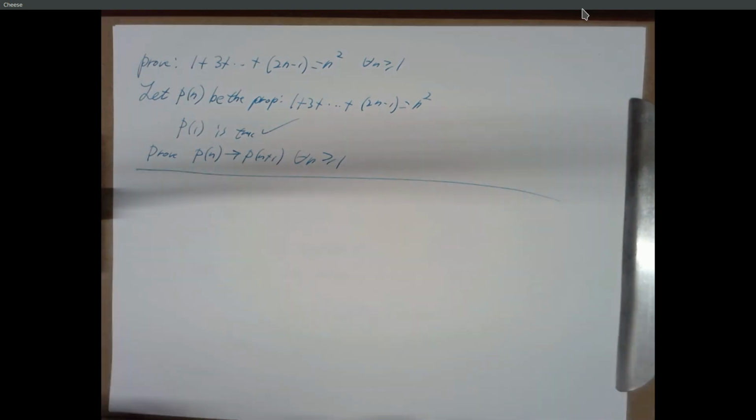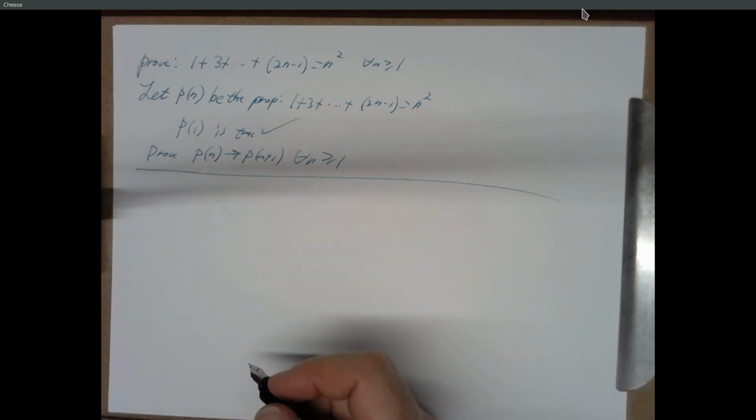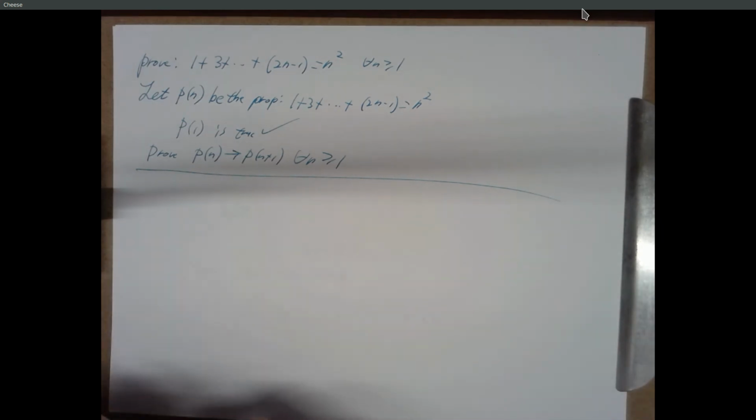So the real deal is what you just said earlier. P of n is not just one proposition. P of n is a whole family of propositions. And that's the essence of mathematical induction: we assume that n is arbitrary and prove the nth case. The nth case implies the n plus 1 case. Proving that for every n.